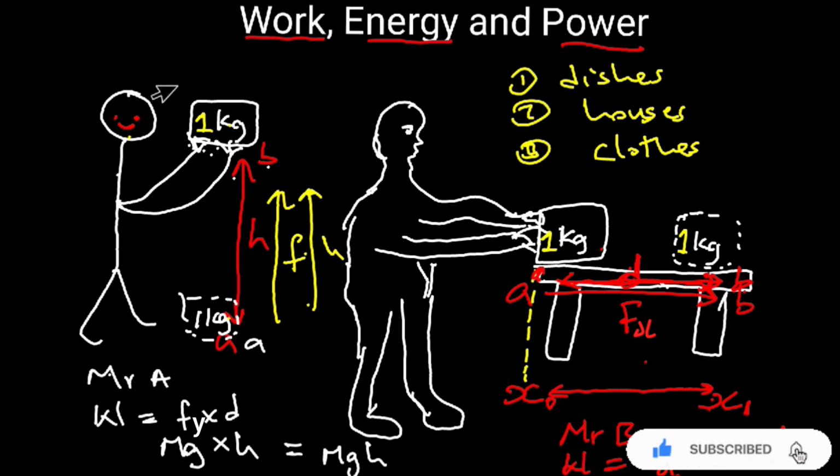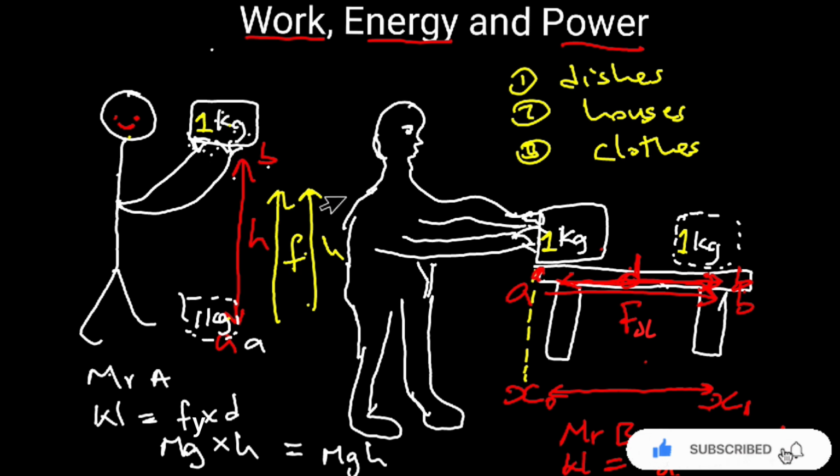Let me come back to this Mr. A. Now, assuming this Mr. A lifted this load from point A to point B, and then after lifting this load, he kept on suspending this load for quite a while, let's say for about 30 minutes or 1 hour. Keep in mind that by suspending this block in the air, this Mr. A is not doing any work again. Why? Because he's not moving forward or backward. He's not lifting this load again or bringing it down.